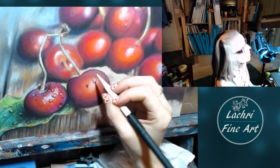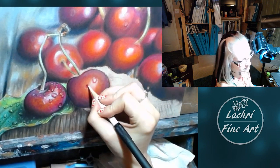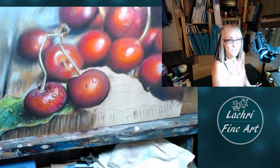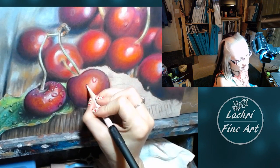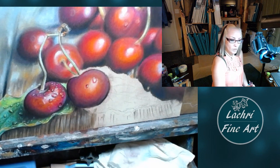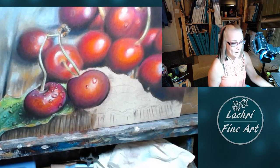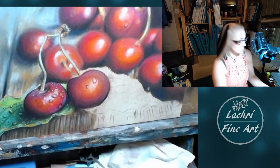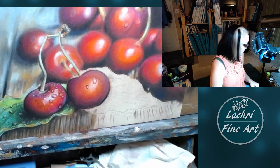I mean, look how well the white shows up over different areas. It's even here. Look at how that shows up. And this is the white Polychromos, which is one of the most non-opaque white colors. It's great. And for that dot, I'm going to want an even brighter part in the middle. I'm going to mix my colored pencil titanium white, this guy, with the touch-up texture, that mixture you guys have seen me do, and then paint on the really bright portions.